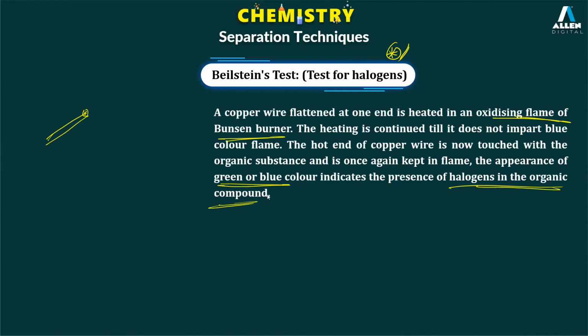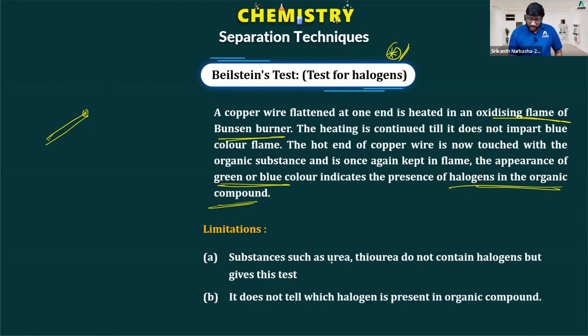Yes, there are disadvantages. There are some compounds which do not have halogen but still show this Beilstein test. And this test cannot tell what type of halogen is present, whether chlorine, bromine or iodine. That information we cannot say. There are some compounds like urea and thiourea that will also show this Beilstein test.